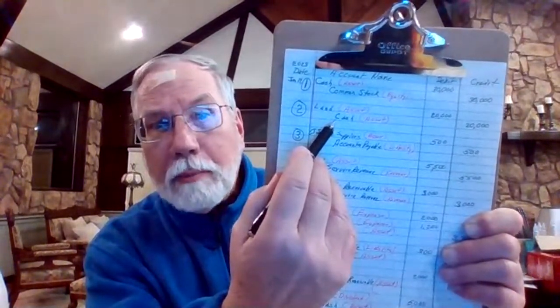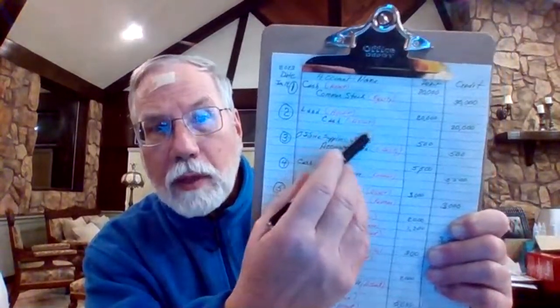Cash has a normal debit balance, but we're decreasing it, so we have to credit the asset called cash. So once again, to repeat, write the debit first, the account being debited first, the amount goes in the debit column, the left-hand column. The name of the account getting credited is written underneath the account or accounts being debited, indented slightly to the right, and the amount is in the right-hand most column, the credit column.